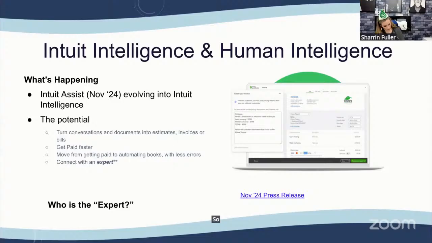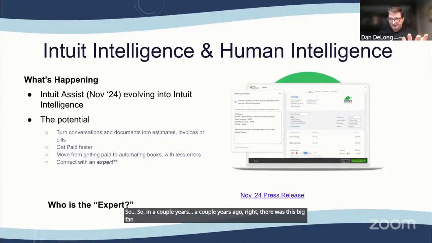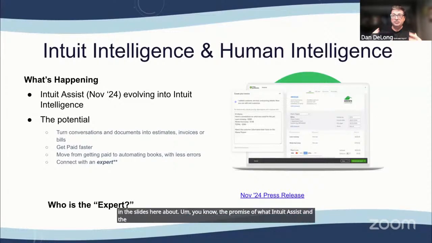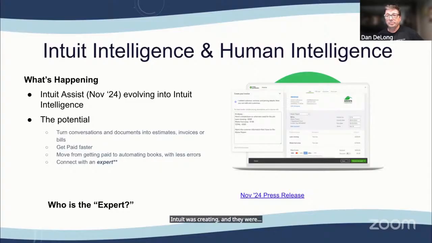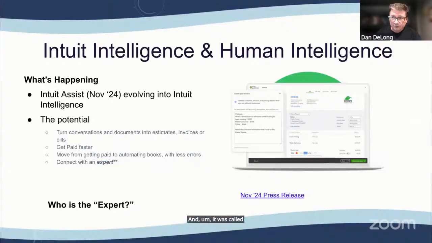So a couple years ago, right, there was this big fanfare about Intuit Assist, right? And there's a press release that I've linked to in the slides here about the promise of what Intuit Assist and the AI engine that Intuit was creating. And they were branding it their own large language model, and it's called GenOS, right?